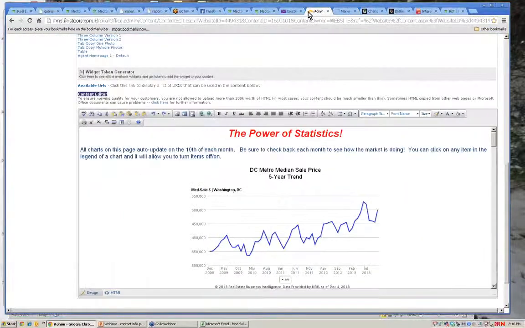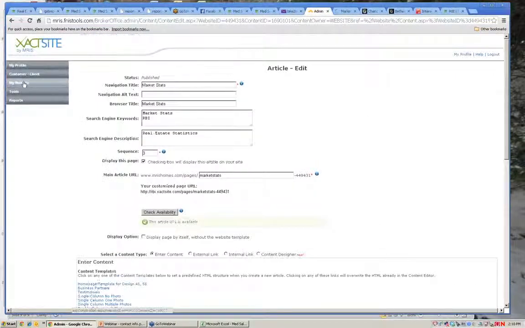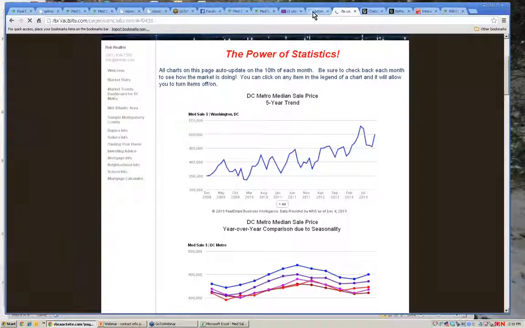So I'm going to come over to my admin panel, and I'm going to switch my page, my website pages. And it gives me the different pieces of information for my website to be able to look at that information so that I can choose any one of them. And I can cut and paste that HTML into the page. Right? Under your website content, it'll show all of the different information to be able to get that.